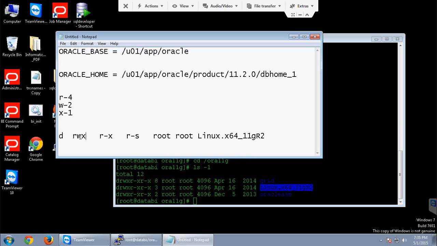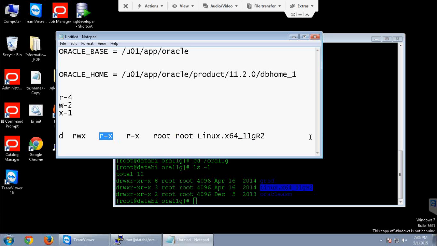The first 3 fields are for user. User means they have read, write and execute permission. The next 3 fields are for group. Whatever persons are there in a group, they will have read and execute permission. And here again rx, so that means others will again have read and execute permission. What do you mean by group and others? Suppose here root is the group. In this group there are some 5 guys. These guys also have access to my file. What kind of access they have will be decided from this field, rx. Those guys who are in the root group have read and execute permission.